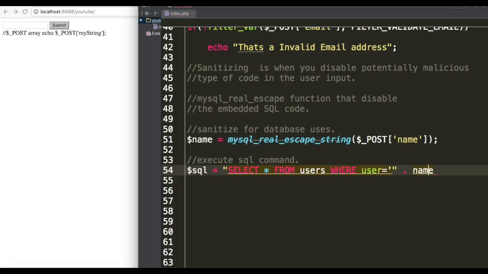We say variable name, right? We want to get it from here.